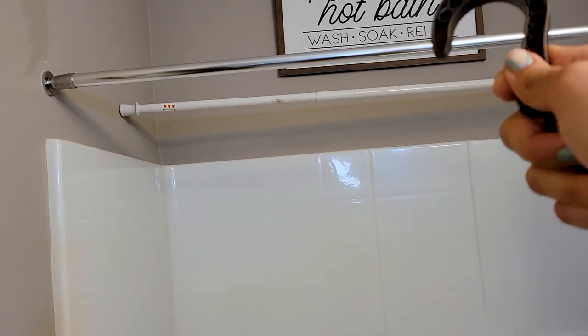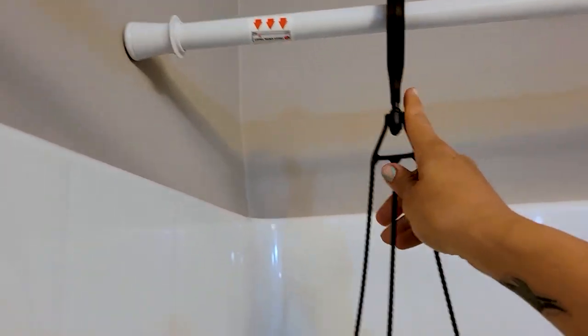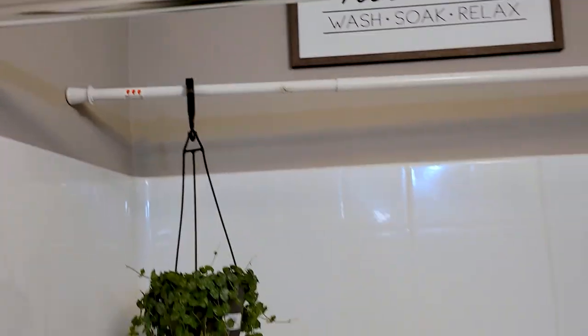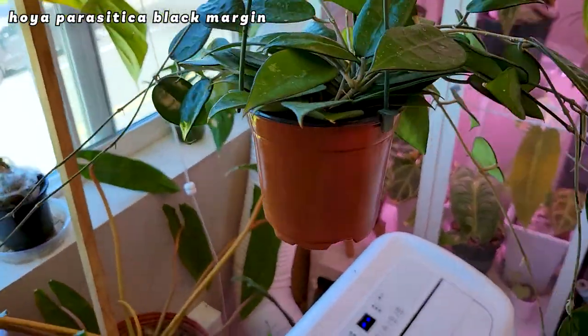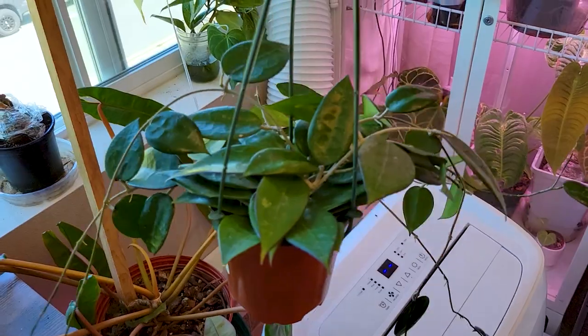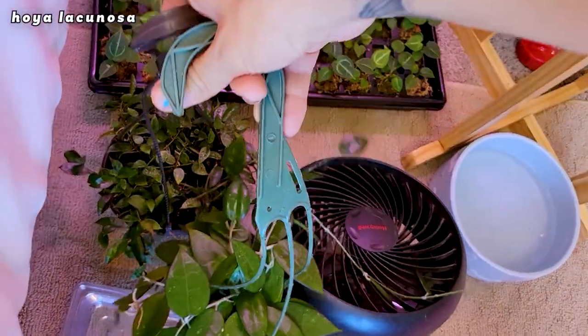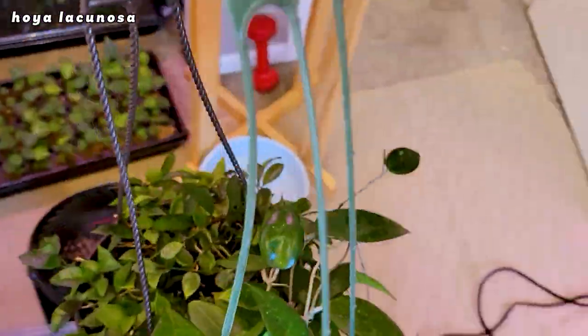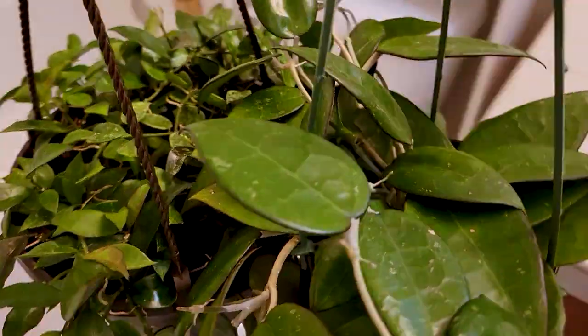Okay, so here you can see the silver one was already hanging there, and then I added the secondary hook. And I'm just going to start hanging them up. I watered this on top of the Billy. That's why it was sitting there. It's not usually there. Some more Hoya.